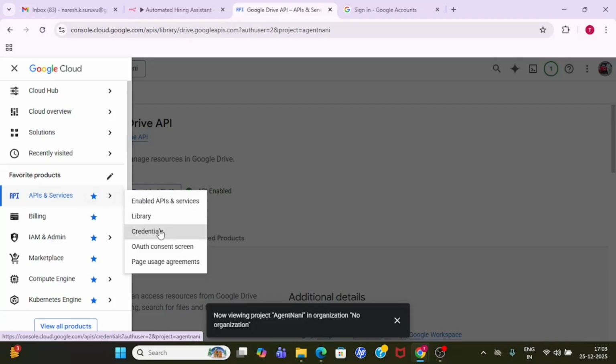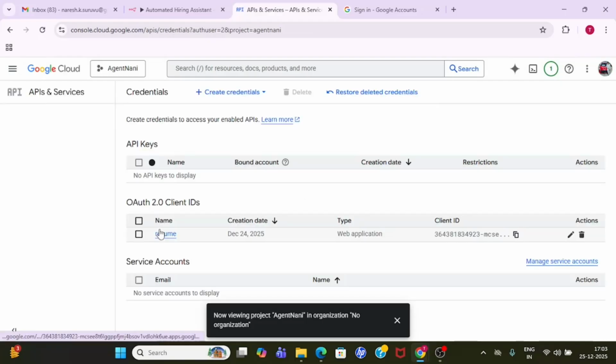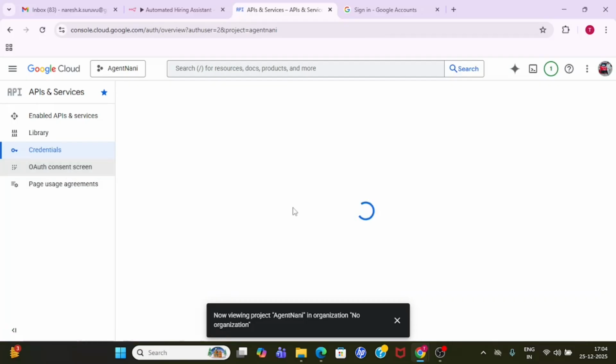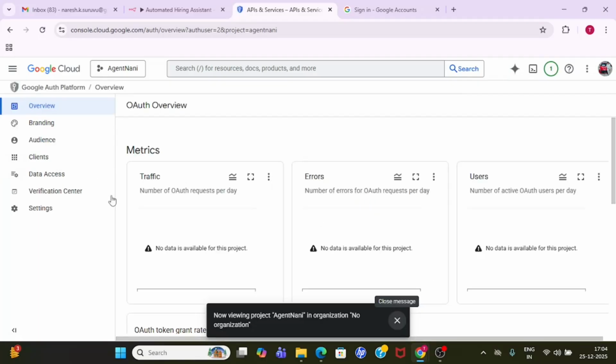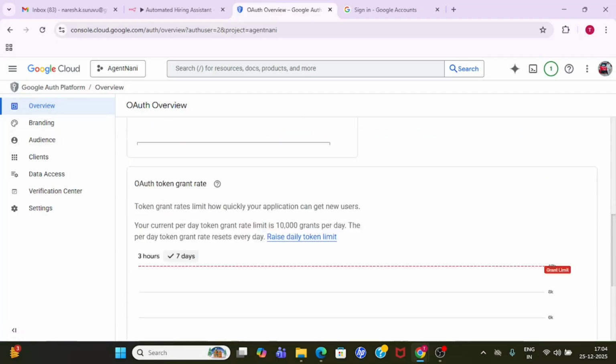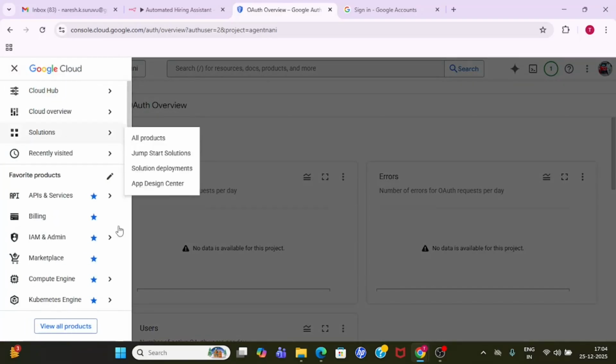All right. So once you enable the Google Drive API, after that you have to go to the credentials section, right? Select the credentials section and you will land over here. If you are doing it for the first time, you have to set up the consent screen as well. Just go over there. It will ask you the basic details, like the overview and branding details. You can simply provide them over there, and you are good to go.